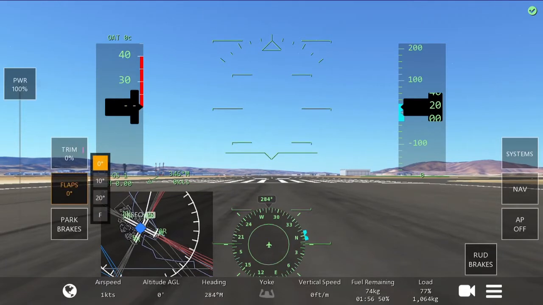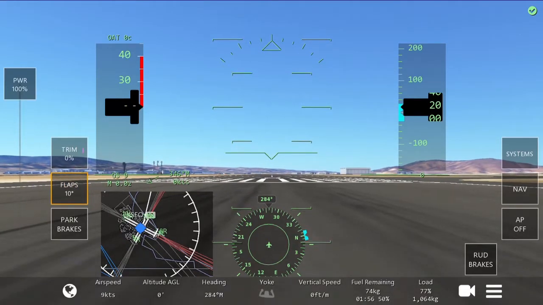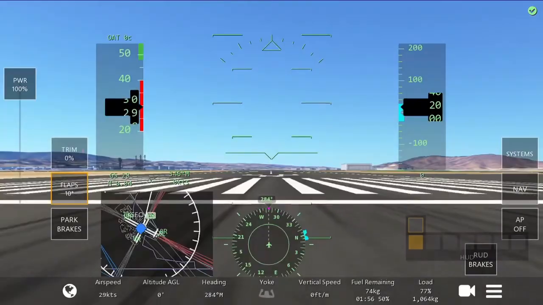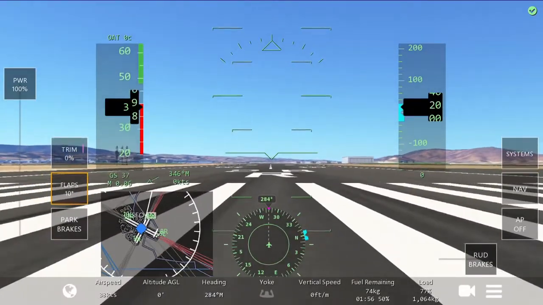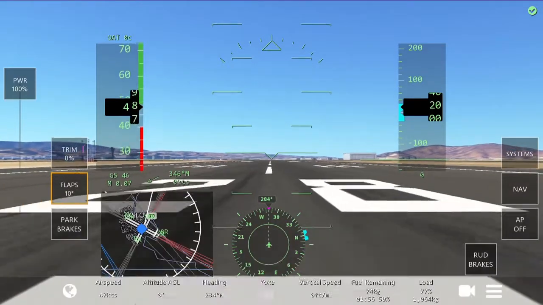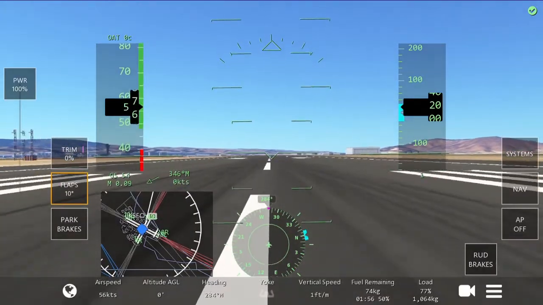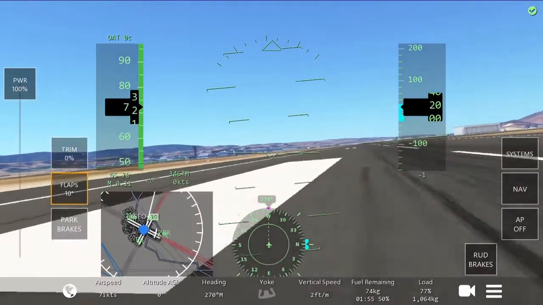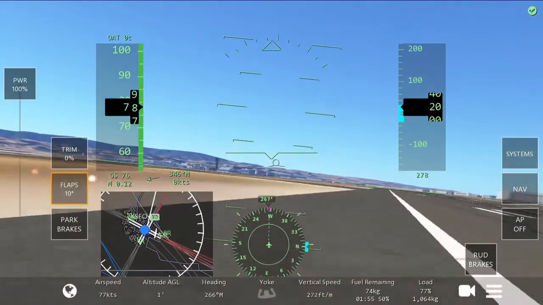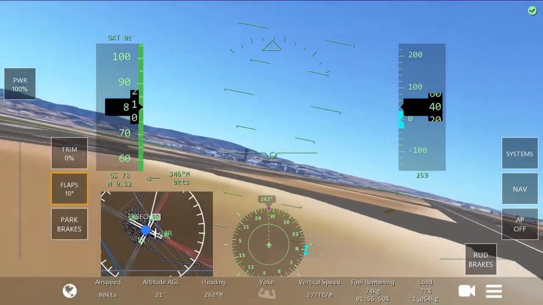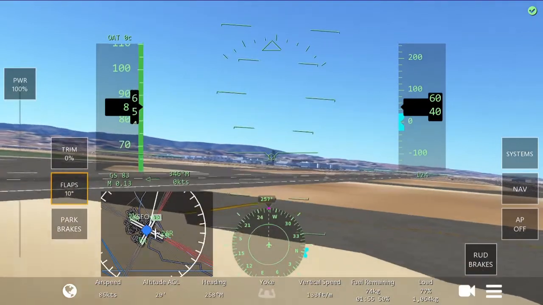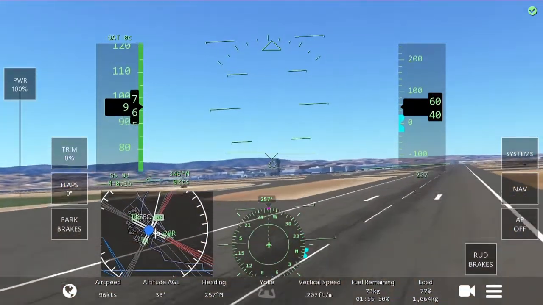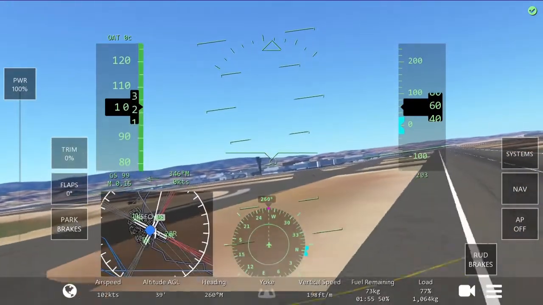So we are going to execute a takeoff with the flaps at 10 degrees extended, and as I said in the last video, flaps are devices on the wings that will give you more lift, so that means you can fly at slower speeds without stalling. So let's just get off the ground here, and oh my gosh, I really want to know why it skirts like that, but oh well, we're off the ground now. And we're just going to instantly retract the flaps and let ourselves gain more speed. And now we are in full control.